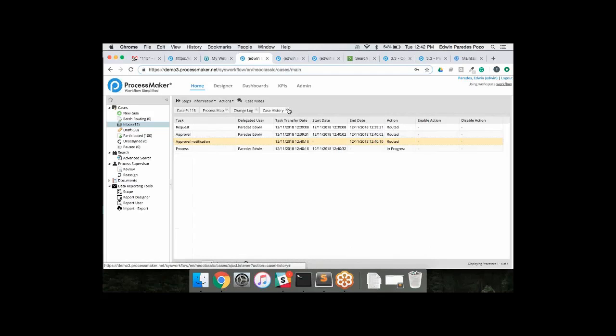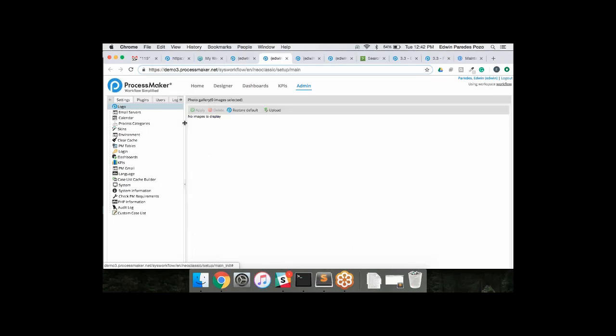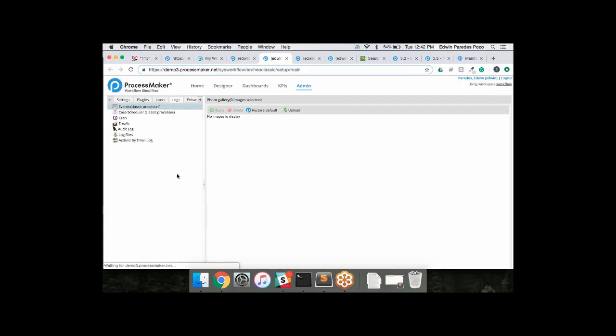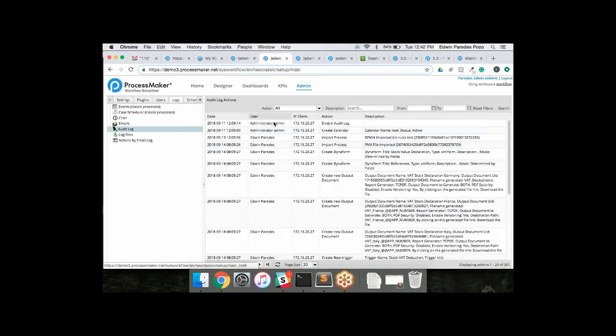Now let's move to the next part, improvements related to audit logs and standard logs. All right. This section can be found under the Admin tab, Logs. The Audit Logs has its own UI in which users can navigate and search for information.